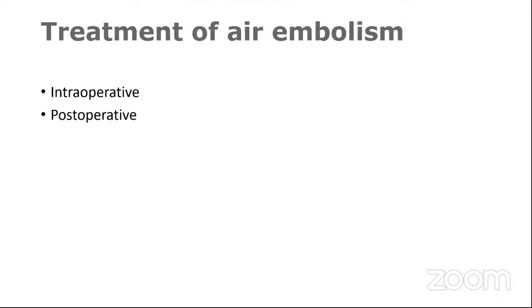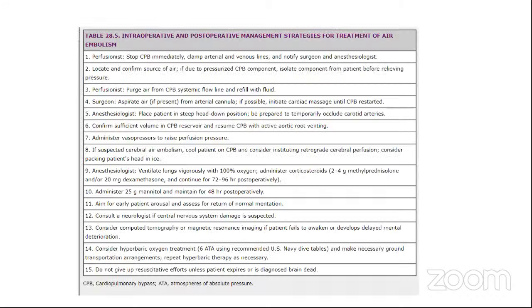Treatment of air embolism, either intraoperative or post-operative. I have a table summarizing that, and I can list the management in multiple points. Perfusionist, you have to stop the pump immediately, clamp the arterial and venous lines, notify the surgeon and anesthetist, and locate the source of the air, to pressurize the cardiopulmonary bypass component.